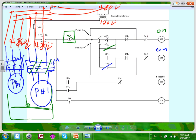But if you decide to do as you should, put them in auto and leave them there, very important things happen here. If you close this one as it should, when this closes, this goes on, this contactor will close. All the 1 amp contacts are going to close, the holding contacts in this case. So 1 amp is going to close, and at the same time, 1 amp here is going to close. And I have a timer, so the timer starts timing. When the timer times out, this will close, and this also is going to hold it. This is closed because of the CR, and then this will open. Can you guys see that? And 1 amp here was closed, of course, because of the contactor.